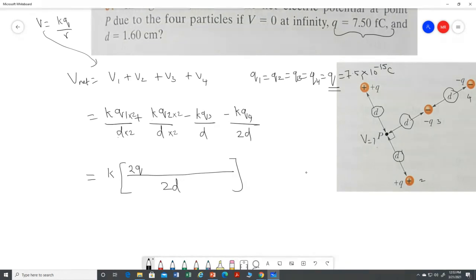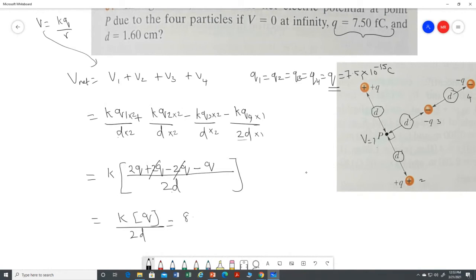Now, if you want to get a 2D, again I have to multiply here by 2. So what will be the answer? Here it is 2Q. Again, if I want to get 2D, I have to multiply by 2 here also. So what will be the answer? Minus 2Q. And already here I have 2D, so multiply by 1. Here also multiply by 1. So what will be the answer? Q. Now plus Q gets cancelled with minus Q. What is remaining? 2Q minus Q. What is the value? Plus Q. So divided by 2D.